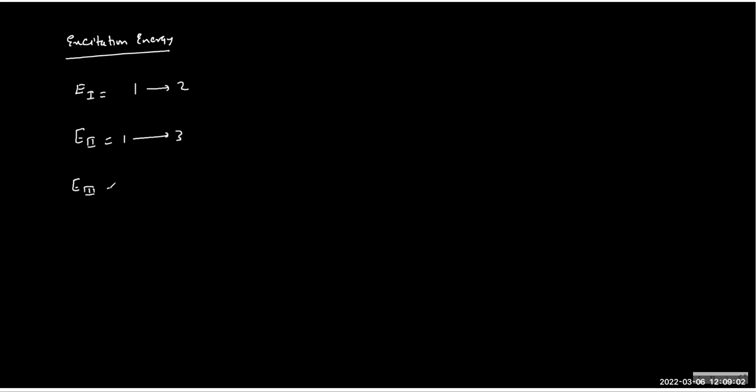Now there's some terminology which I used, like first excitation energy. What is excitation energy? Excitation means to go from the ground to any other state. So when we say excitation, the first level must be the ground, and then you can choose another level. When I say first excitation state, you go 1 to 2; second, 1 to 3; third, 1 to 4, and so on. Is this clear?